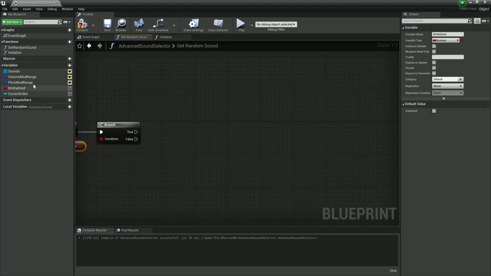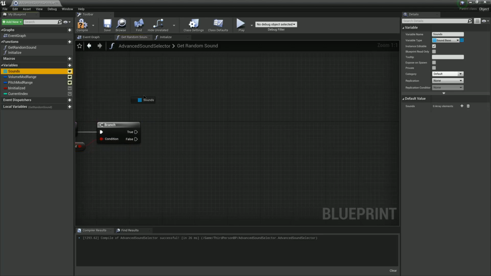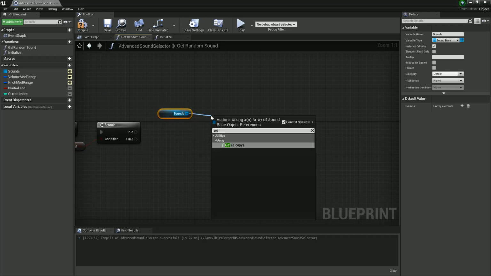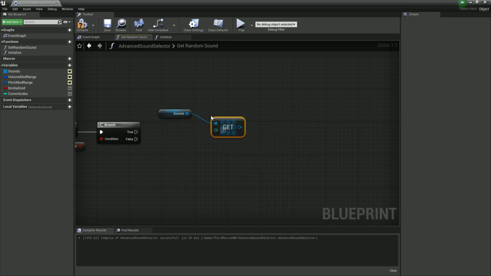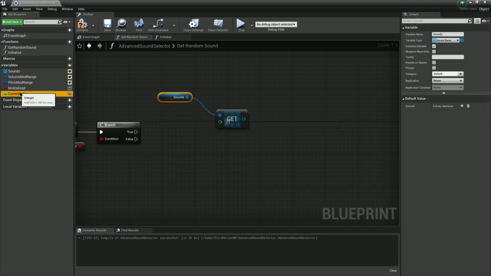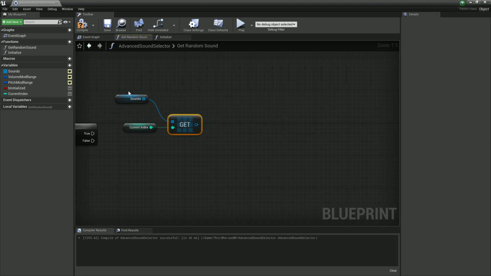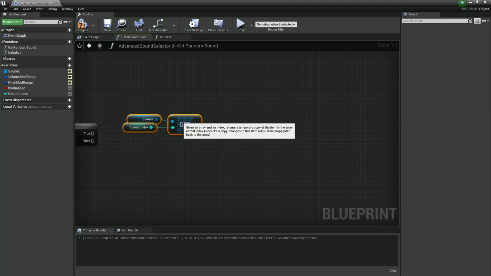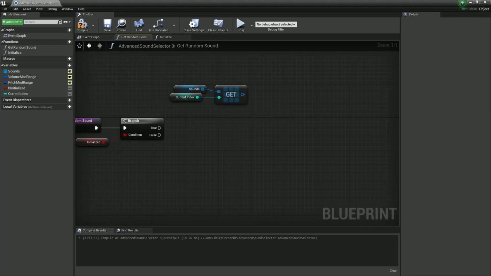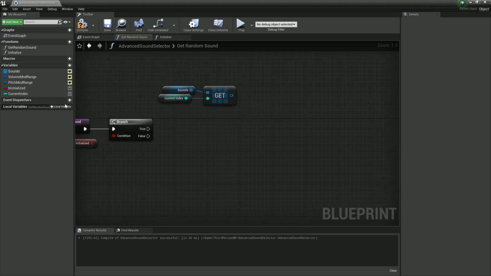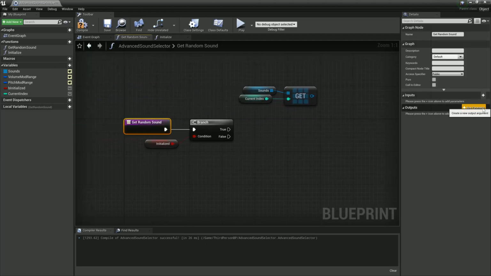We will just get the current index. Let's put this up here. Oh, I forgot what my output of this function is. So let's select here. I forgot to add my outs.